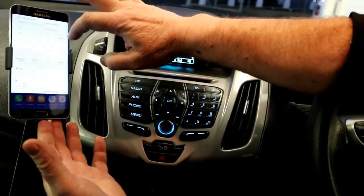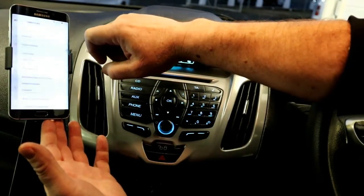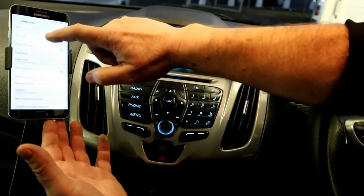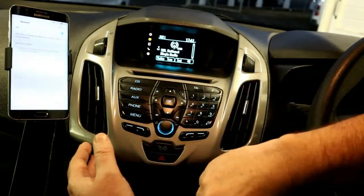Bluetooth's turned on. So I'll go into my connections, my settings, look for my connections, turn on Bluetooth, and make sure that it's scanning for Bluetooth devices or a head unit. So click on my phone.